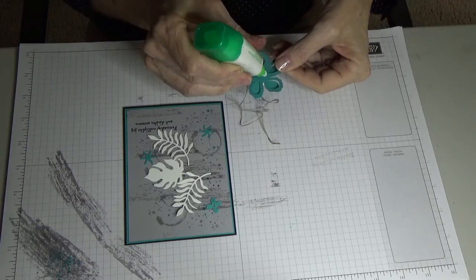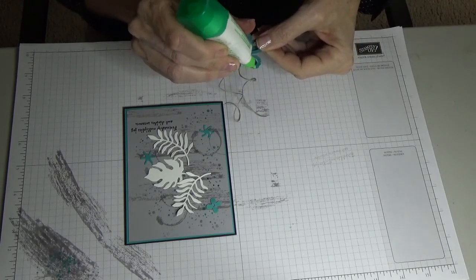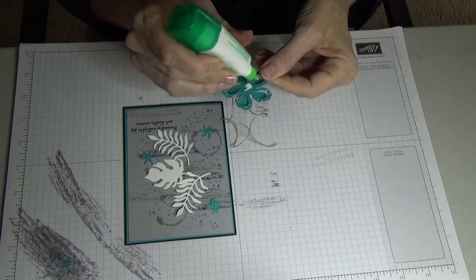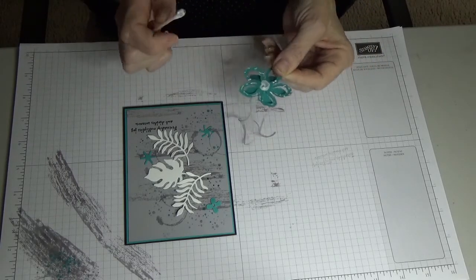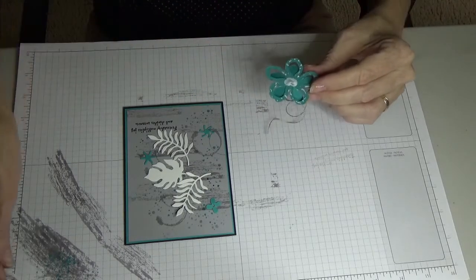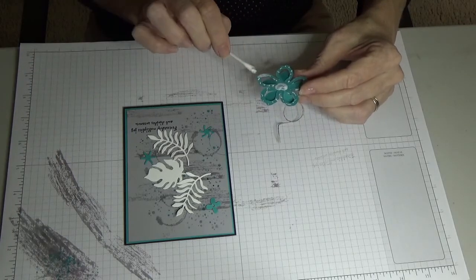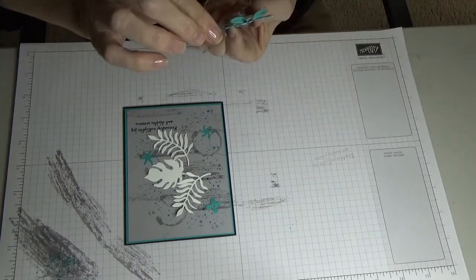So now I'm just going to add some multi-purpose liquid glue. As you can see, you only need to put a real little bit round those edges. You need a little bit more in the center, but the good thing about the multi-purpose glue is it's just going to give you that little bit of extra time if you do need to move your flower. Now I feel I've put a little bit too much there, so I'll just take that off with my cotton bud. My best friend, my cotton buds.